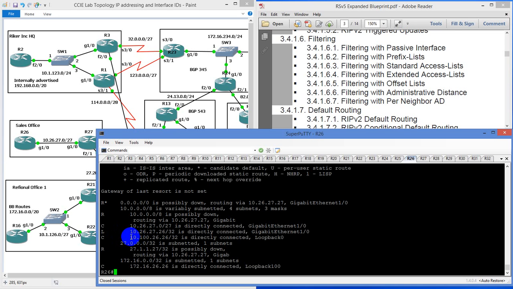Yeah, or no, that's 26. I want 27's. Possibly down.